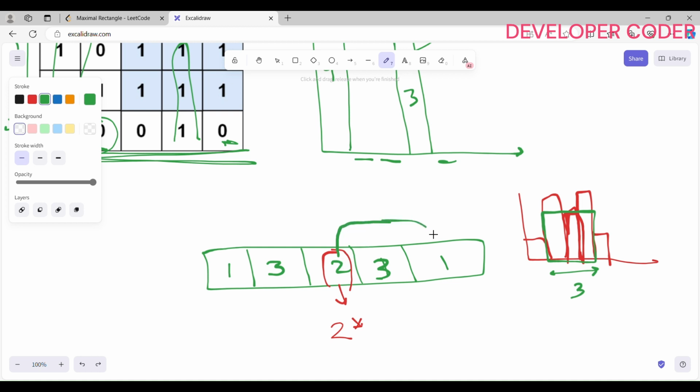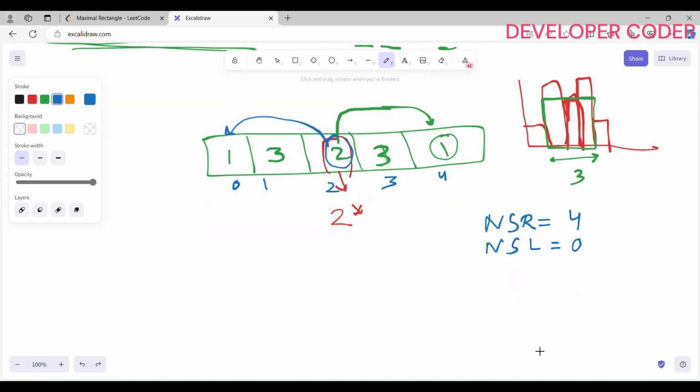After 2, what is my next smaller element on the right? Writing indices 0 1 2 3 4, the next smaller element to the right is at index 4. And the next smaller element to the left of this current building is at index 0.